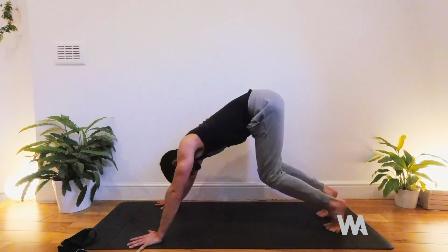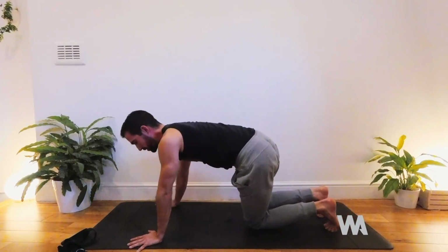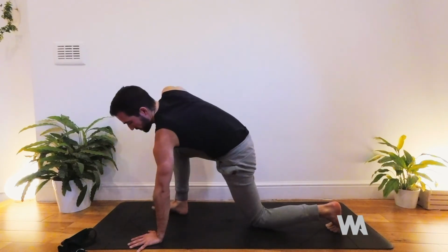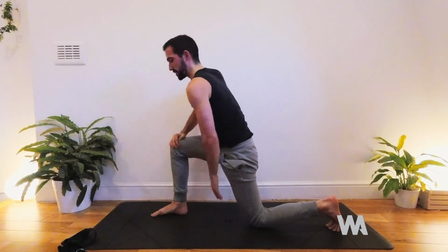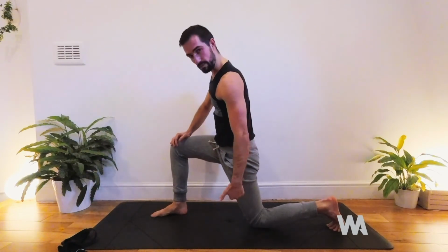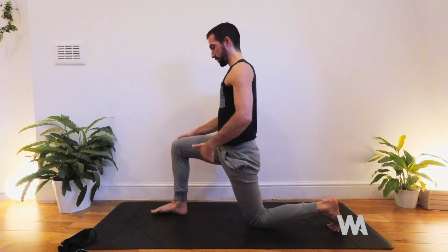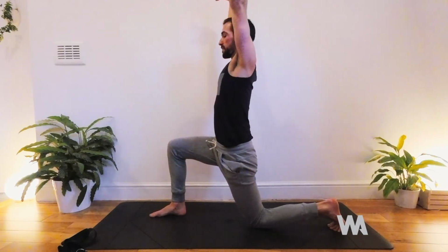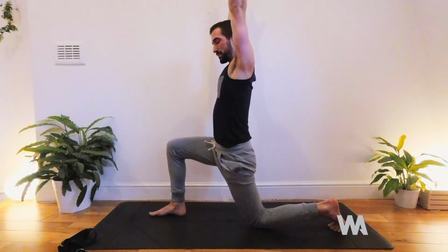And then lower the knees down. And from here, bring your right foot forwards. You might use your hand to bring the foot a little bit forwards. We'll come to a kneeling position. You could also double your mat up to pad your knee if that's helpful. From here, lift the arms, take a moment to breathe in and breathe out.